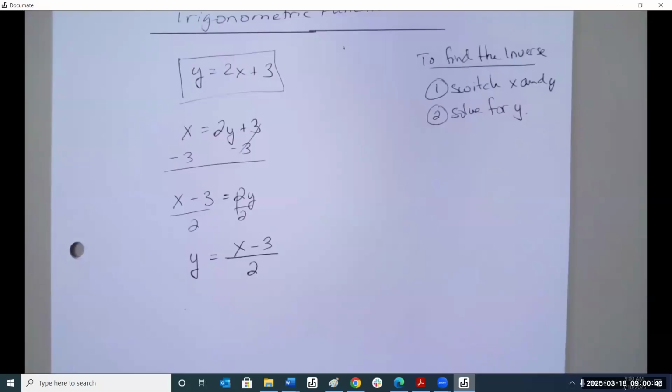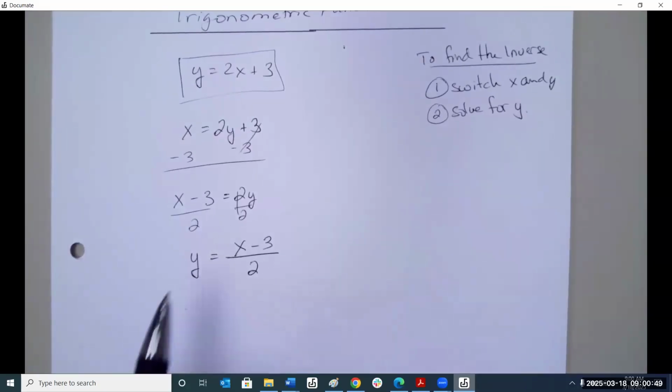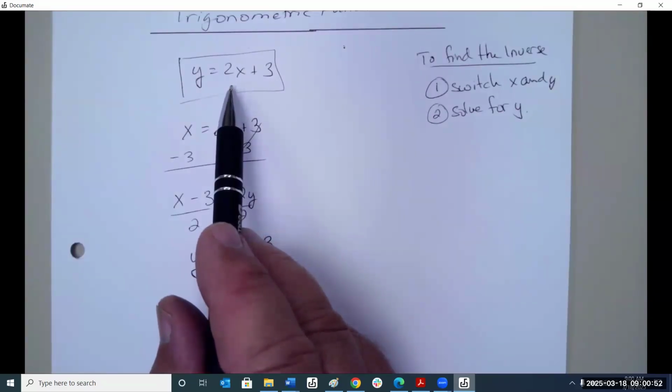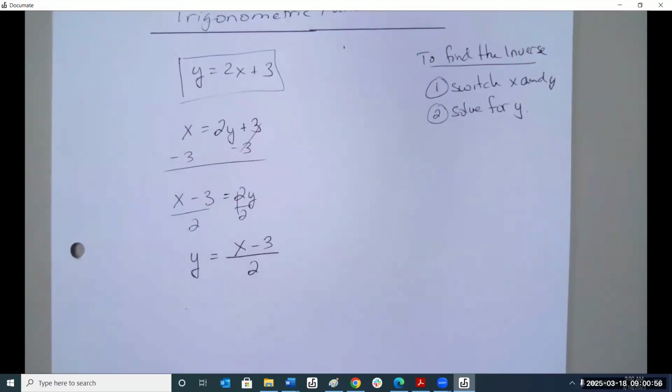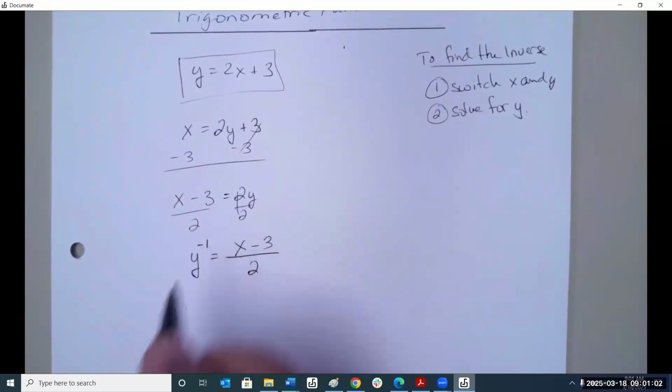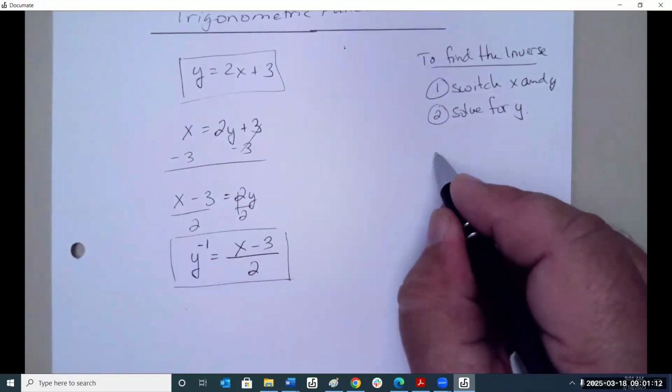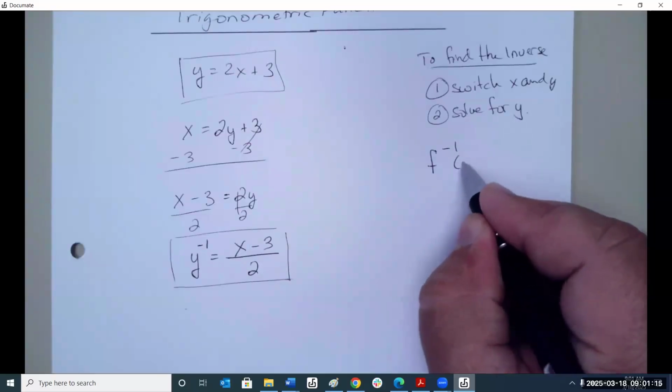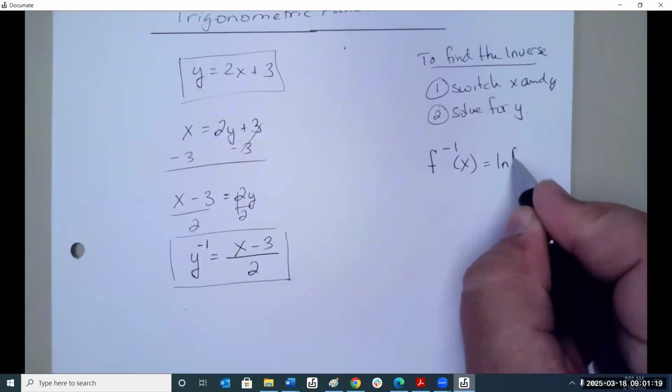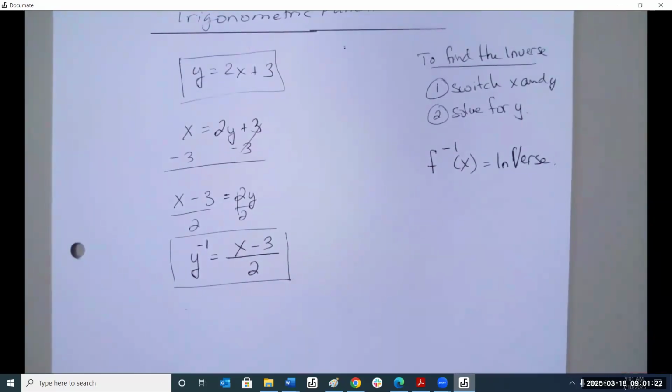How do we distinguish this being the inverse as opposed to the original function? What tells it apart? That -1 exponent means that it's the inverse function. Not a negative, because if you just put a negative up there, then it's a reciprocal. If you put a 1 up there, it could be a derivative, f prime. So I put f -1.